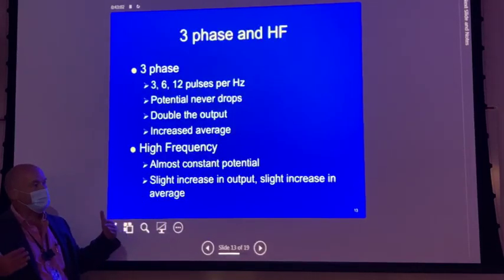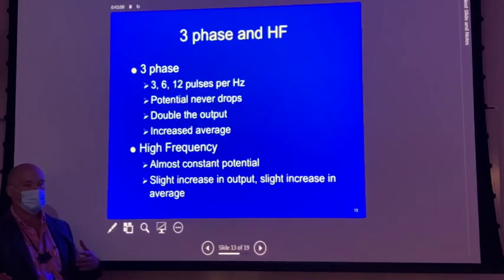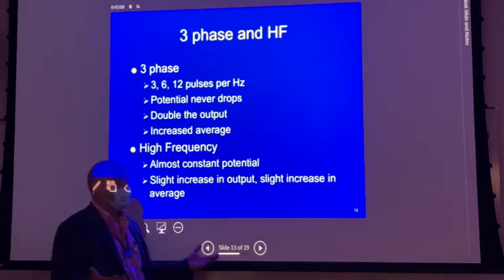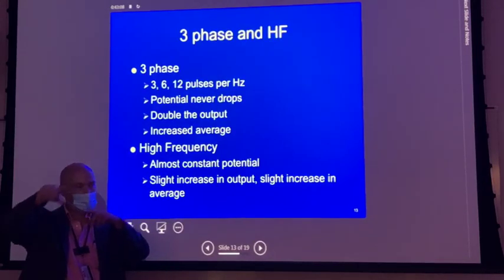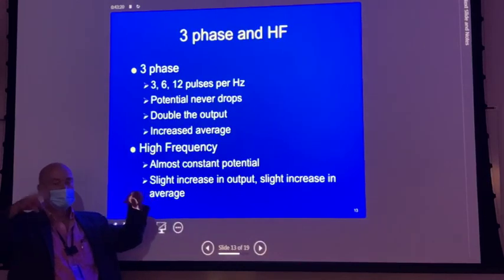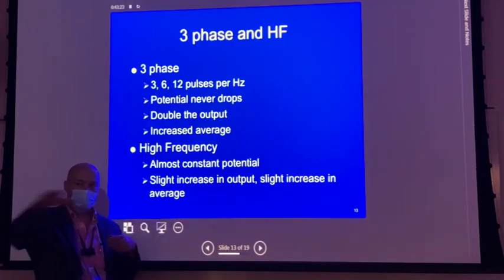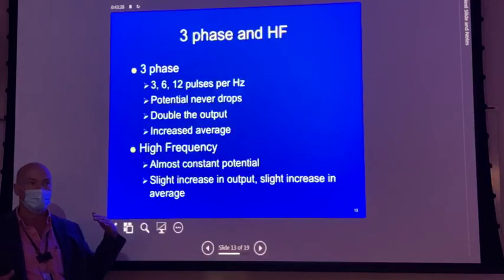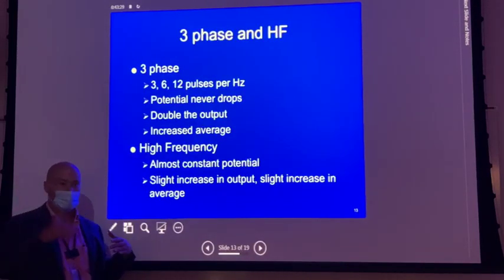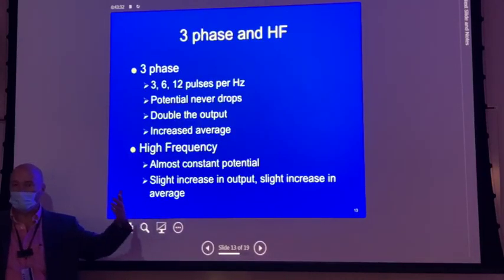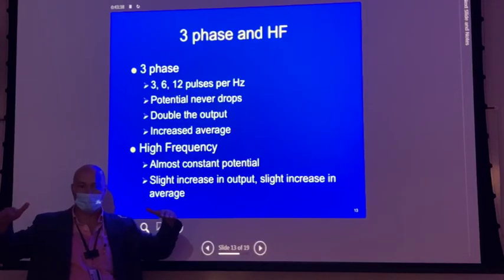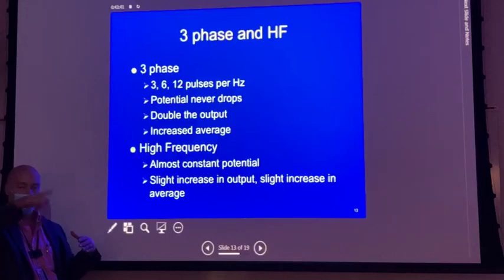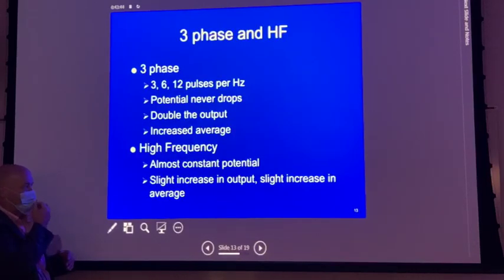So what we get, as I understand it, with the high frequency is that, let's say we set a technique of 100 kVp. What it'll give us, instead of 100 kVp, is maybe 105 kVp. But that 5 kVp is the very top of those pulses. And then what the chopper circuit does is it just kind of takes off the top of those, so you get an almost constant potential at 100 kVp. So it gives you more than what you're asking for, but then it takes that very top portion off, so that you get almost no voltage ripple. It's almost a constant potential.